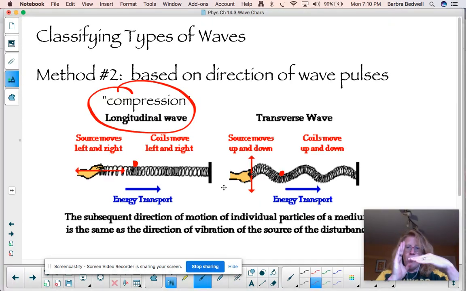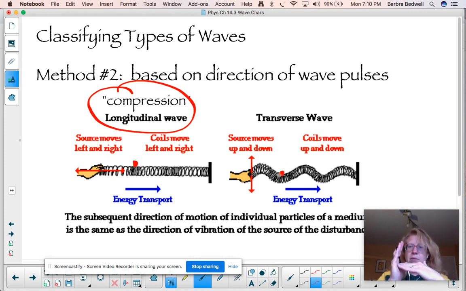So again, they're at right angles to one another. The direction of the medium is going this way, but the direction of the wave pulse is going this way. That's called a transverse wave because those two motions are across, or trans, that's what that word means. They're across from one another at 90 degrees to each other. So again, if you think about what this little flag would do, even though you could watch the pulse move down, the little flag is literally just going to move up and down in one spot.